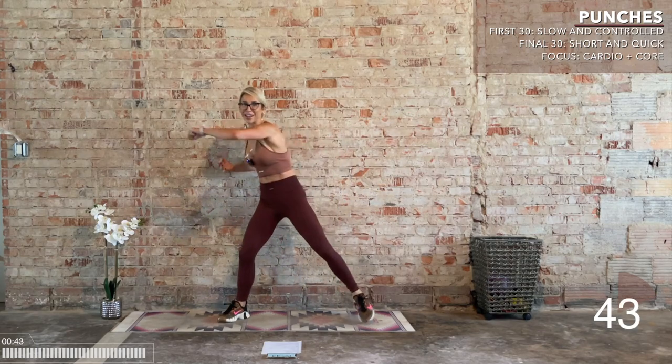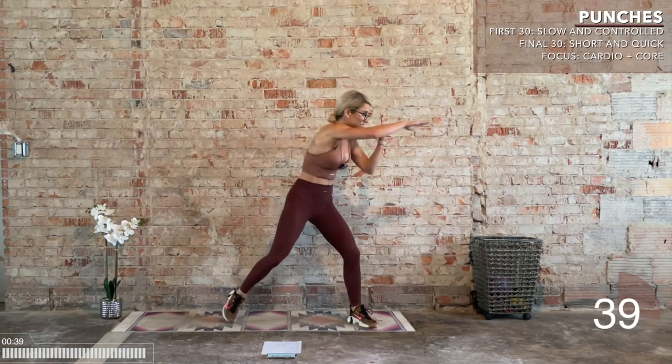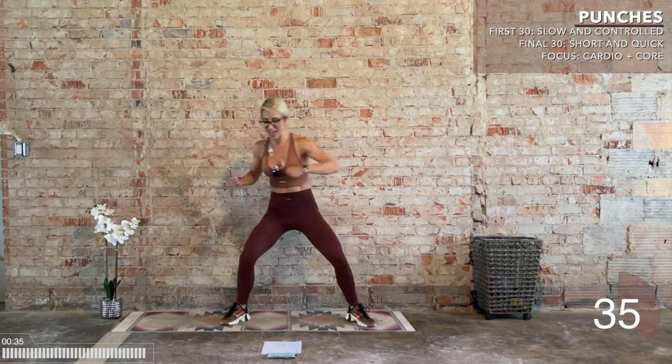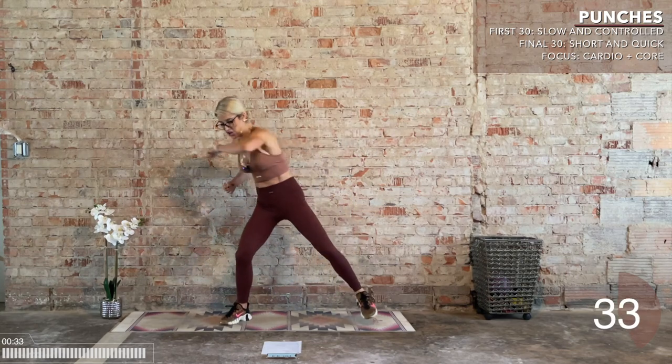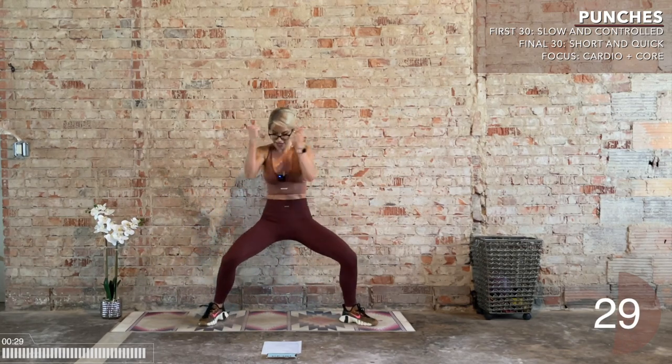We're twisting, that's how we're ending. The hard work is already done. Keep this engaged. We shorten the range of motion, pick up that tempo, and 5, 4, 3, 2, 1, short control.